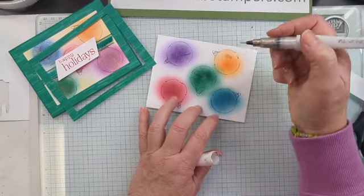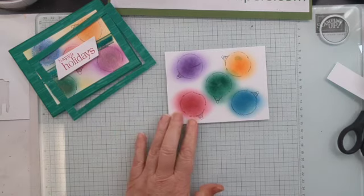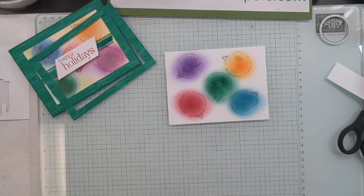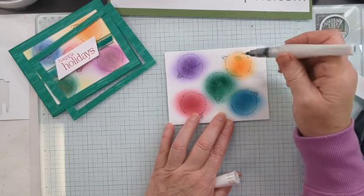oh, geez, look at there. That's why it's coming out so fast. It's my alcohol marker. Hang on. All right, so there's a tip. When your Wink of Stellas are empty, there's still a lot of glitter left in the bottom. Let's see if I can, no, I can't fix that.